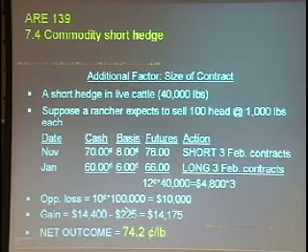And this thing in yellow, I will always ask you that question: what's the final price received or the final price paid? If you're short in the cash market, I'll ask you what was your final price paid, because you'll be buying whatever it is in the future. Here you're selling, so what's the final price received? Well, in this example, it's 74.2 cents a pound. That's the price you get for your cattle in January, which is better than your objective of 70 cents, and it's a heck of a lot better than the spot price in January, which is only 60 cents.